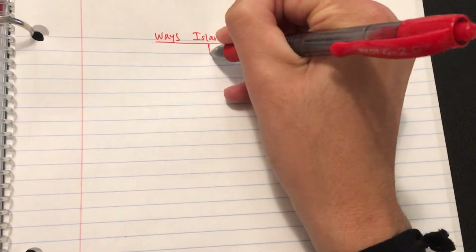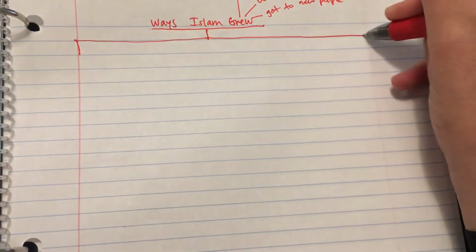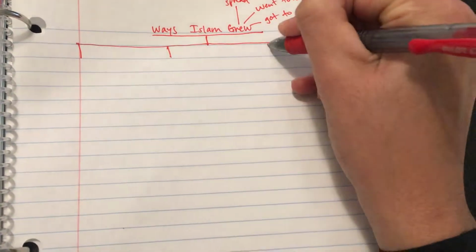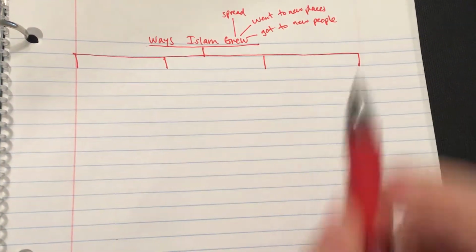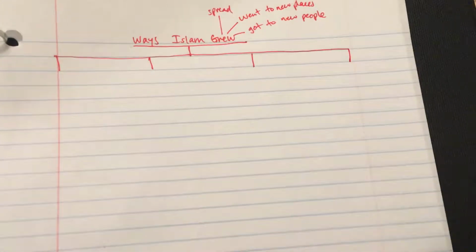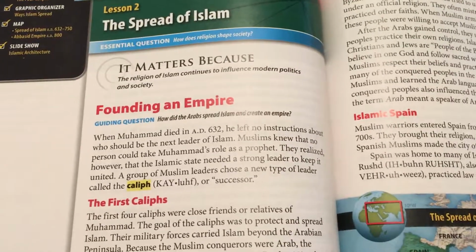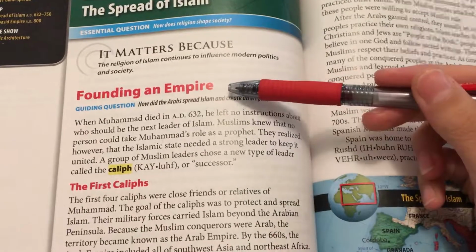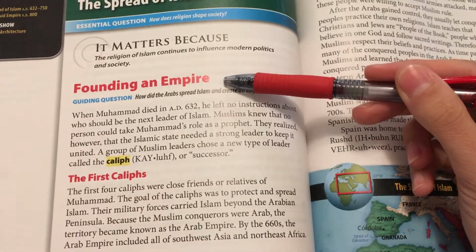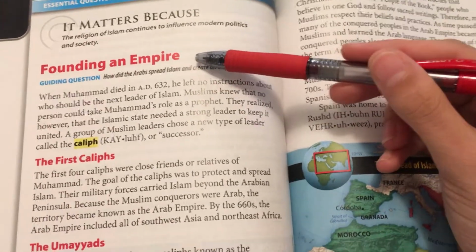Okay, so ways that Islam grew. And we're going to make a tree map, and we're going to see if we can get at least 4 different ways that this grew. Okay, and I'm going to help you with the first 2, and you're going to do the second 2 on your own. Let's go back to our text and begin reading. We are on page 404, where it says the spread of Islam, which we know means how Islam grew. We're going to begin reading, and as you read, we're thinking if we can find out anything about ways that Islam grew.